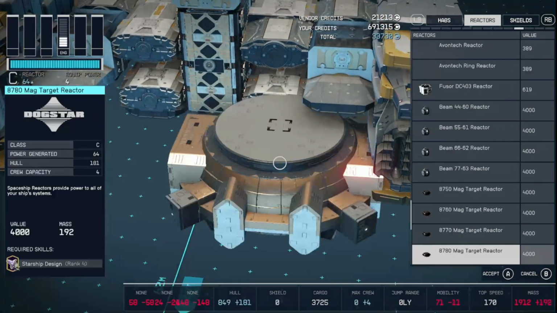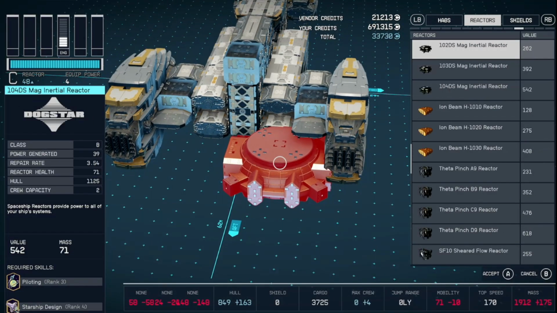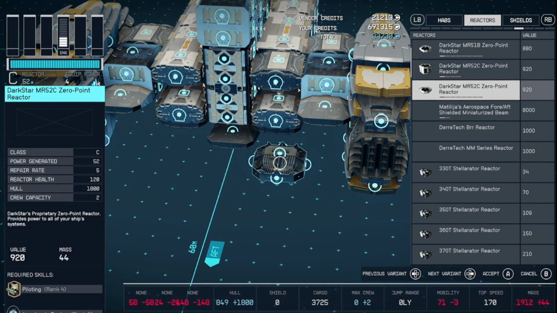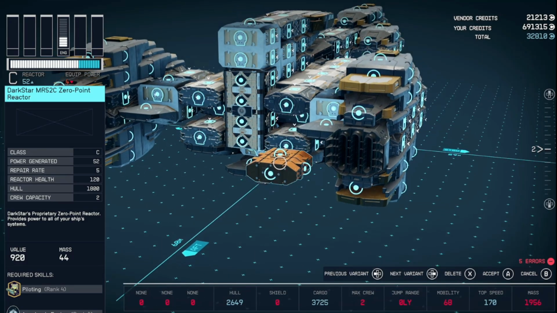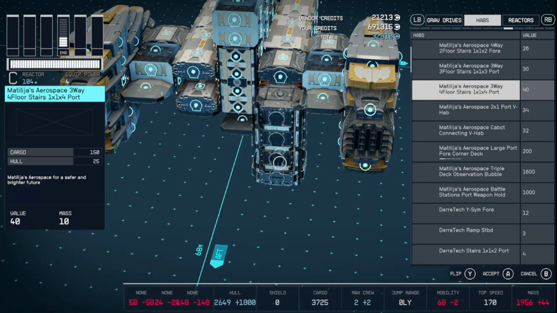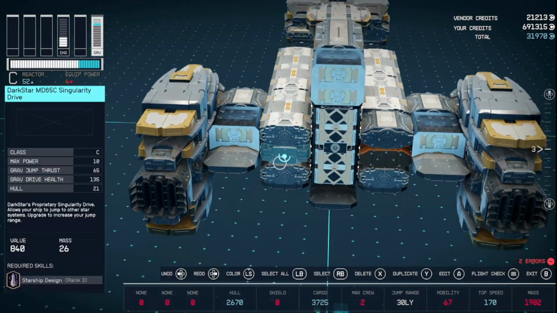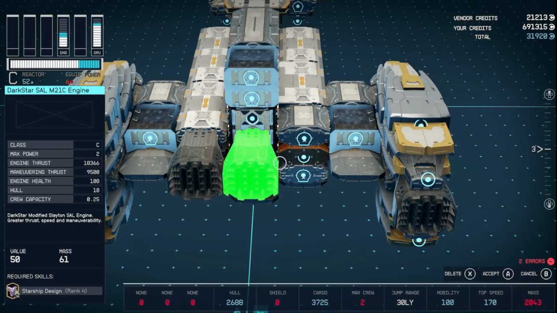Go ahead and grab our reactor and grav drive from Dark Star. Just gonna get the small version of his C-class reactor. We'll place one there, and then go 2 tabs over to grav drives and do the same thing in this other cubby hole. Then I can get my engines and place them here.